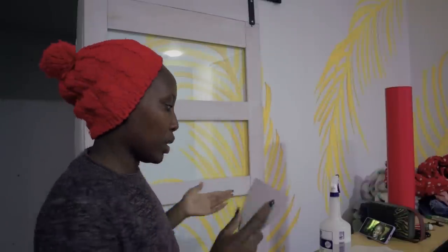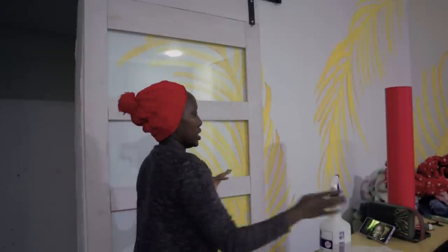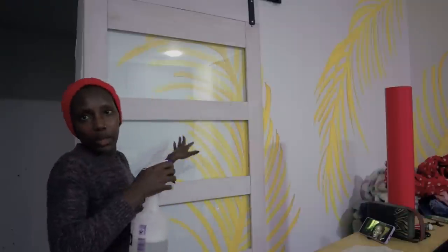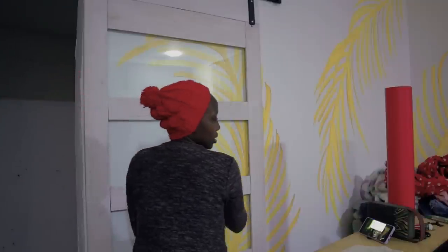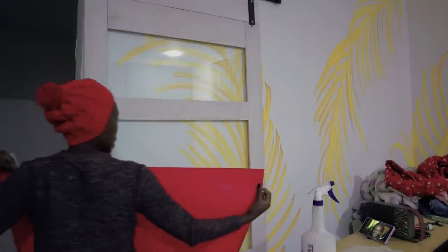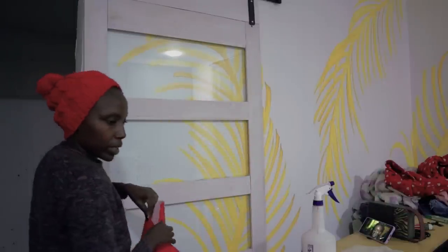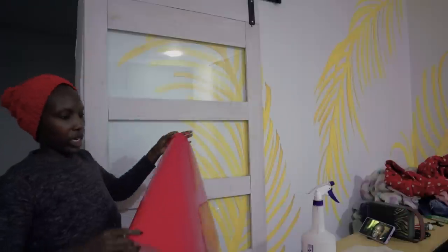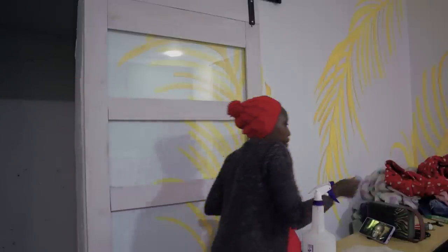The only thing is I'm not sure if I trust a scraper because it might damage the paper. That's why I have the plastic. So wish me luck. I'm supposed to start by wetting the window, or rather spraying. I don't want to waste a lot of this. So I know, for instance, this edge over here, I can cut a portion of it. Maybe I'll use them somewhere.